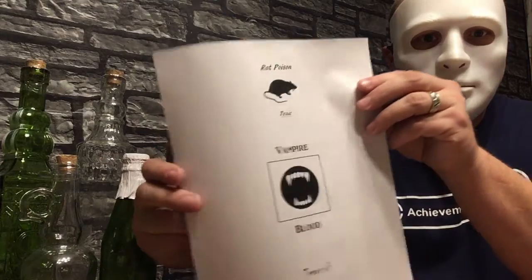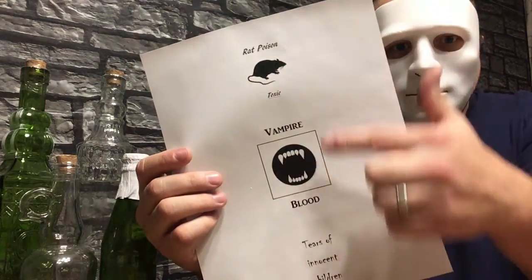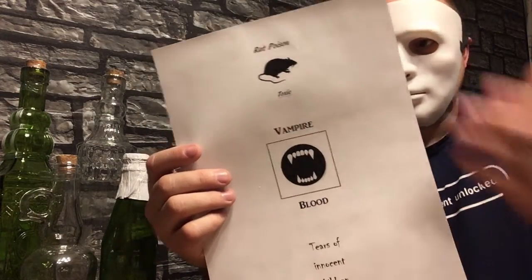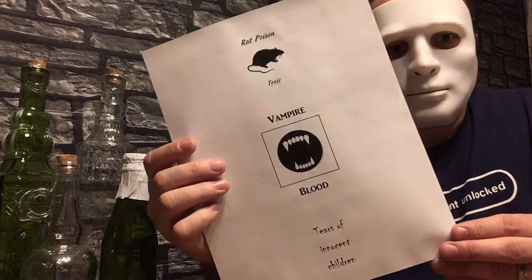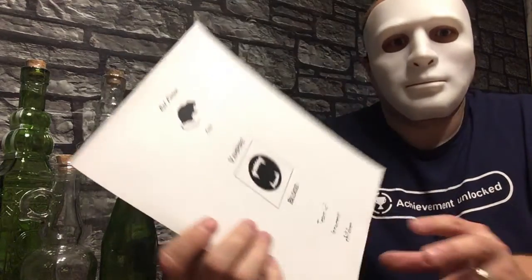In order to use the word program, I was able to create unique fonts for what I was designing. I was also able to add images, so it gives you multiple options. You can change the font size, center align it so it's perfectly centered on your labels, and there are many different options if you want to use colored ink or colored font. There are many different options in the word program — it's very helpful for creating these labels.